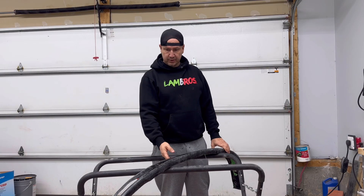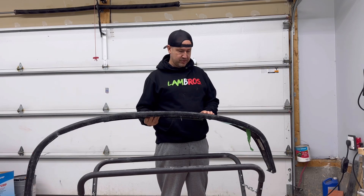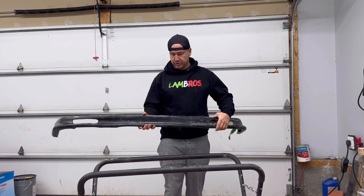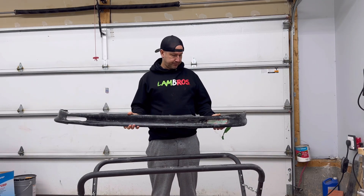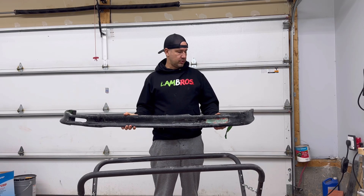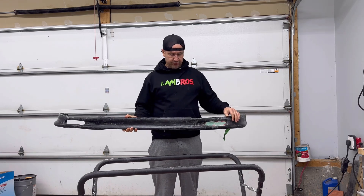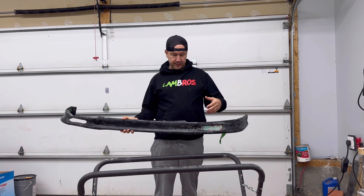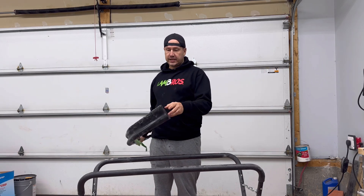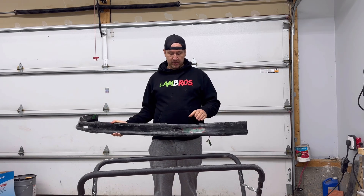Okay guys, it's the next day. I'm going to take this to the car wash, wash all this PVA off, hit it with some acetone, and re-prep it. There were a few things wrong. Originally, this is the plug — it was 3D printed by my friend — and the plan was to essentially roll it out this way, which was all good and fine. The prep work was really good and it just popped right out in some spots, but the big issue was this 90-degree angle we put on here.